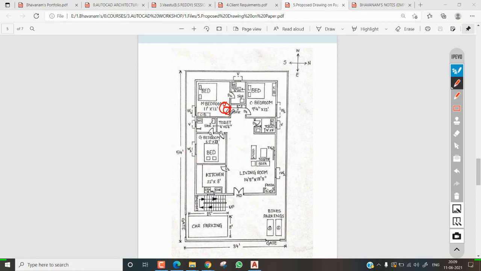So if you provide it in this direction, here we have a wall and the door will sit flush to the wall, and it will never create any disturbance. So every time make sure that whenever you open the door, it comes inside, in the direction of the wall. Try to remember this. Even if you do it the other way, you may not suffer, but the client may suffer. So every time the client remembers you.